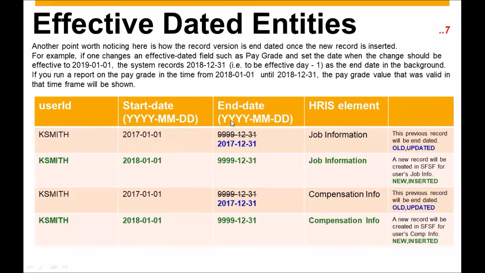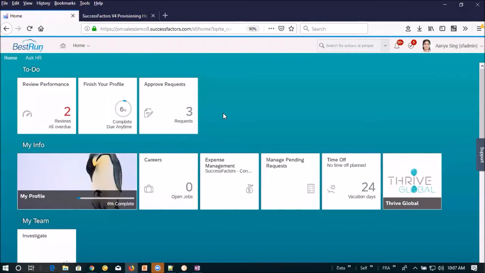All right. So let's have a view over the SuccessFactors application UI and see how the effective dated entries work. We'll take an example of the personal information object and go from there. So let's switch over to the UI. Okay, so we are here in the SuccessFactors application, and herein we will search for a particular employee by the name Hima Das.